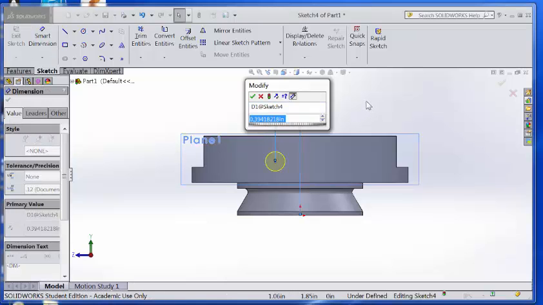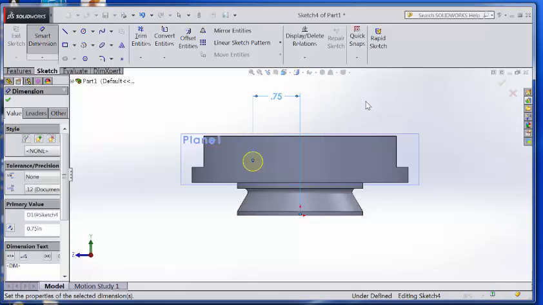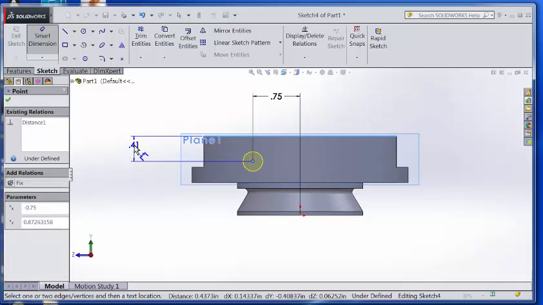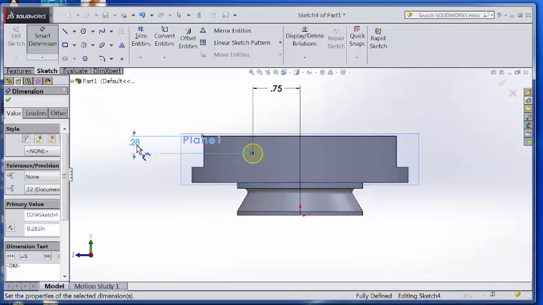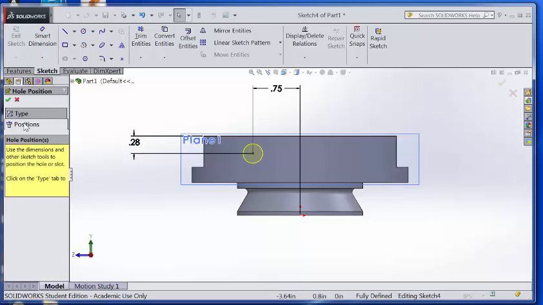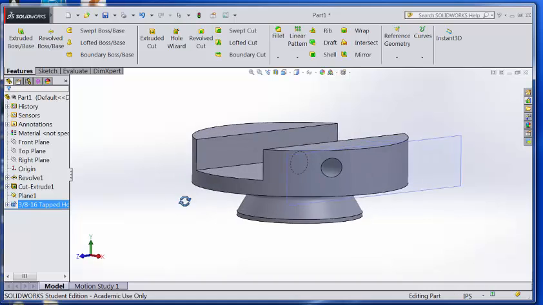And that value was what, 1 inch? 0.75. And then it comes from the top down, doesn't it? Yeah, from the top down to here. 0.281. Accept that. Accept that. And you've got your hole.